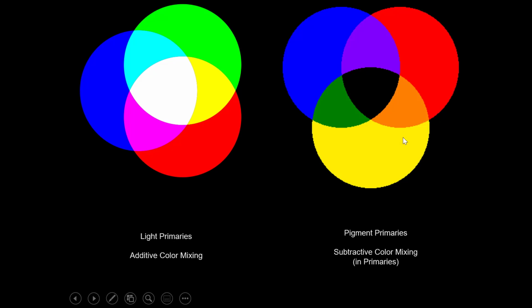When we're mixing paint, we're going to have subtractive color mixing. And one of the things that is important to know with subtractive color mixing, no matter which primaries you're using, is all subtractive color mixing, mixing colored things, will lose color because you don't have pure color like you do with light.